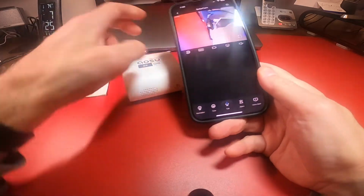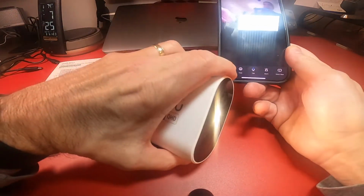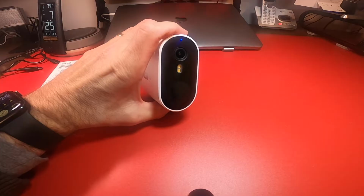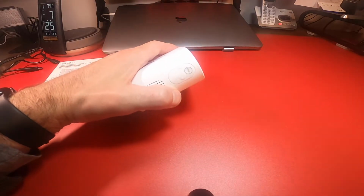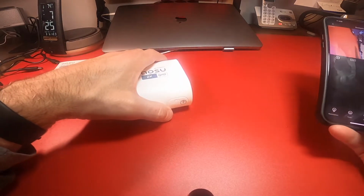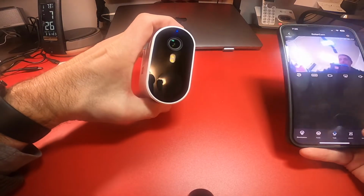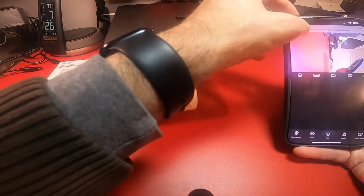So here's the light. Let me show you that. Hit the light button. You'll see it light up. Okay, you have that. Here is tone, and I'm not sure what that does. Hello. Also, it sounds like it changes your voice a little bit, so it does that. Shut this audio off. Does that, so you can talk. It also has an alarm. Shut that off. That's loud.